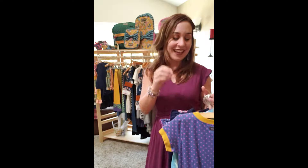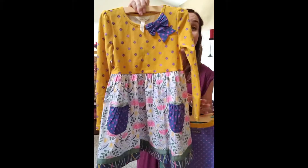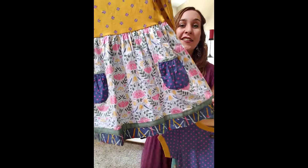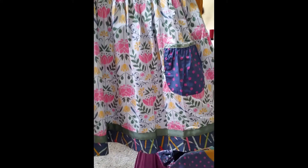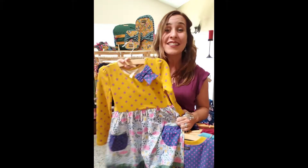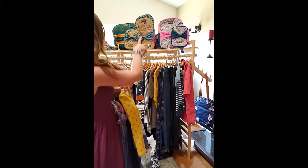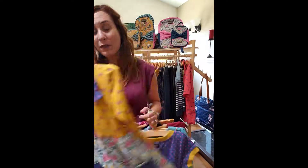I just absolutely love all the colors this season — they are too cute. So again you're gonna see the mustard print. This is a long sleeve dress, so adorable. It has a really pretty floral print here on the bottom as well as the pencils at the top. It has pockets, you guys! And it matches our promo backpack because you're gonna see the same floral print.